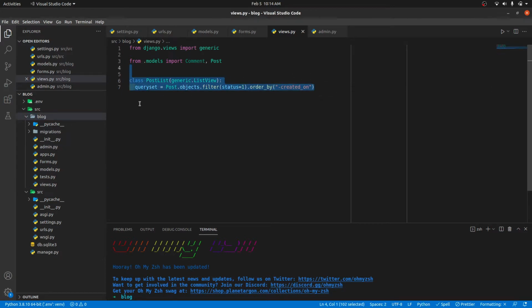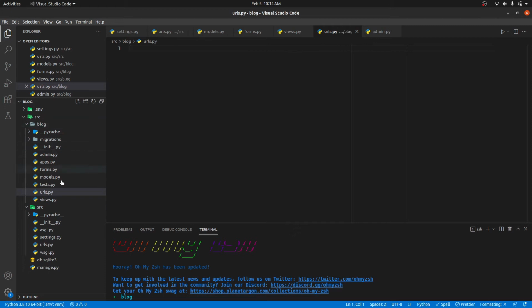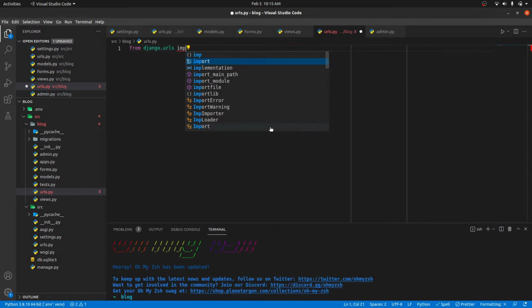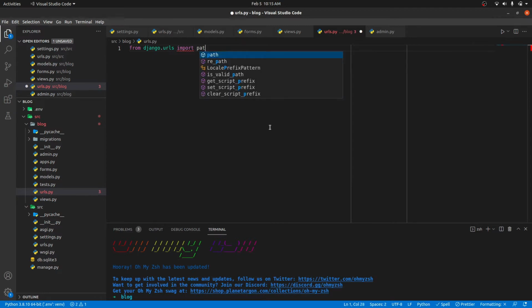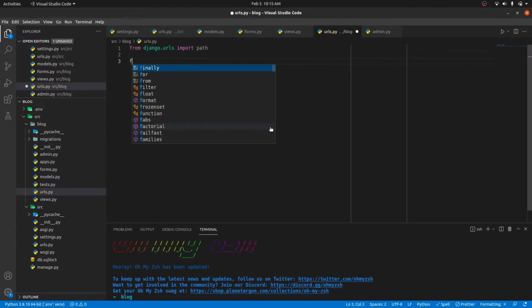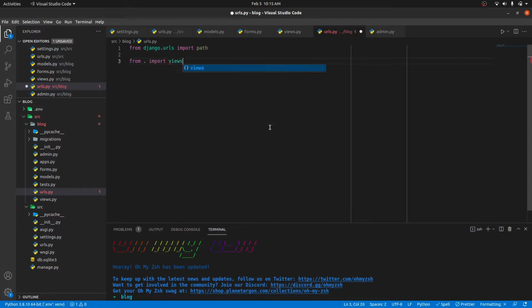Let's save this, and in blog we are going to create a new file called urls.py, because I want this blog app to have its own urls.py. And in this we have to start by importing the path. So from django.urls import path. Then after path I'm going to import the views. So from . import views. We'll start by creating our urlpatterns.